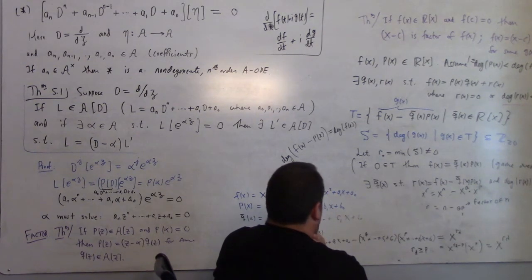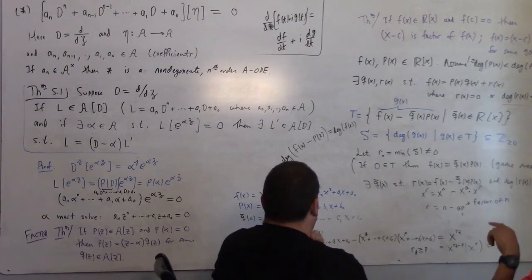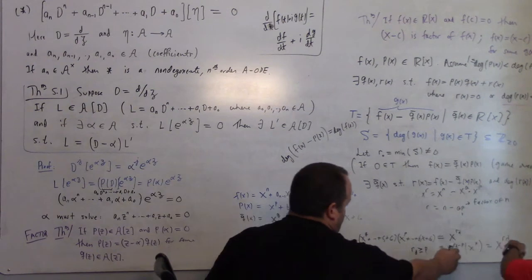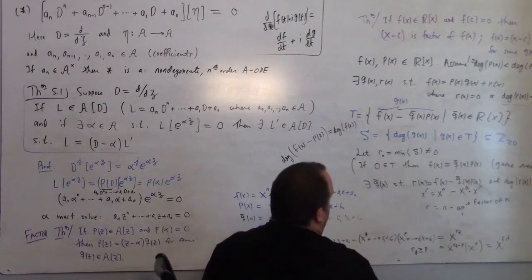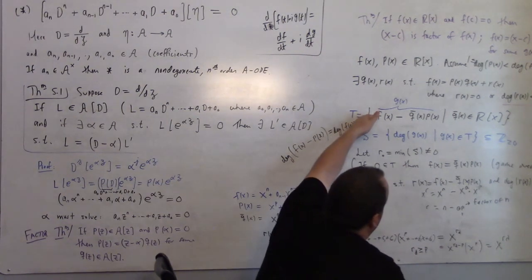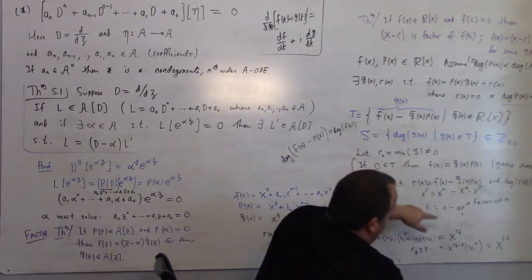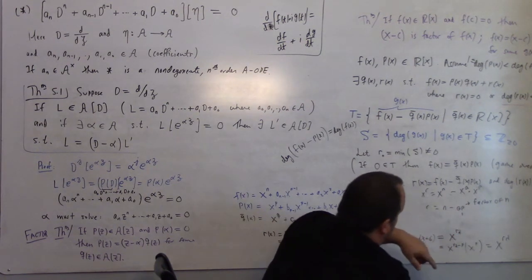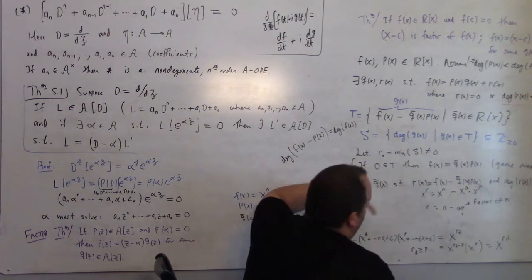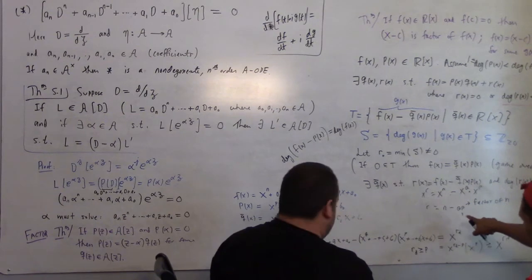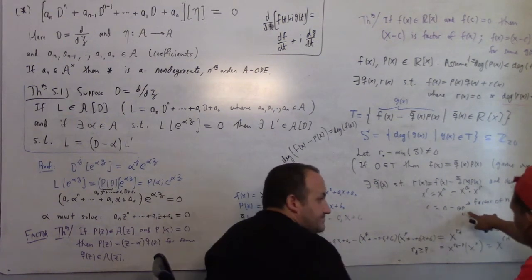That can't be the case because we could take r of x, right? And we can subtract this piece from it. That's again something that's in set T, which means the degree of that thing is in the set G, which means that the degree has to be less than r naught. But r naught's the minimum. So I was thinking back here.